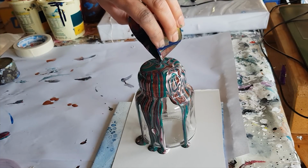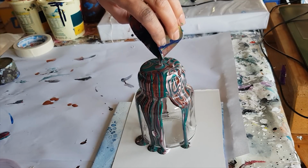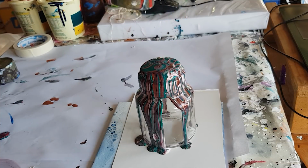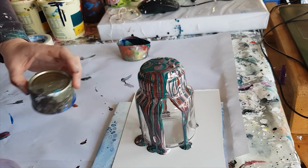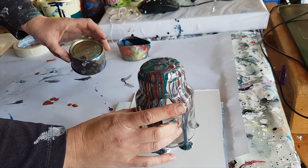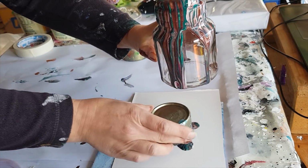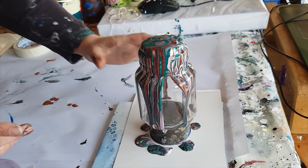It's very cool. And what I've just realized is I have not put a tin underneath it, which I had planned to do. See, look, I've got the tin here. So how can I pick this up without sticking my fingers? Oh, that way, there. Put that under there and then it can just drip off.